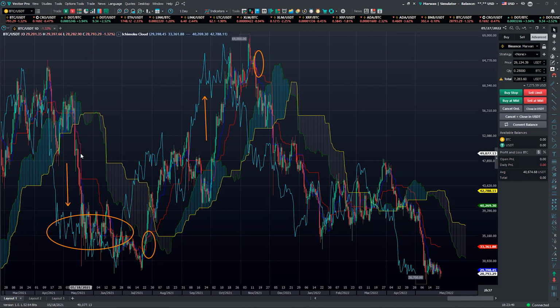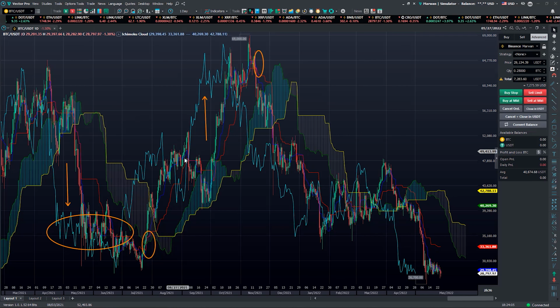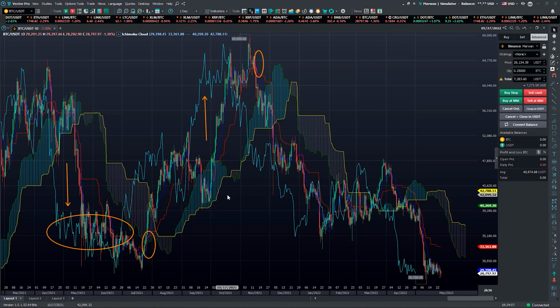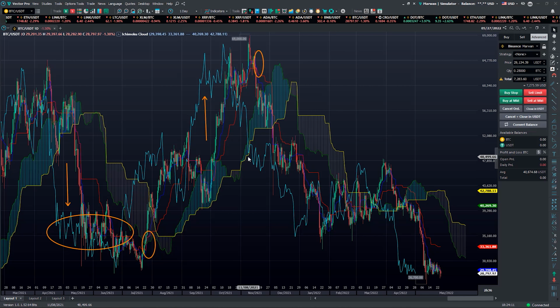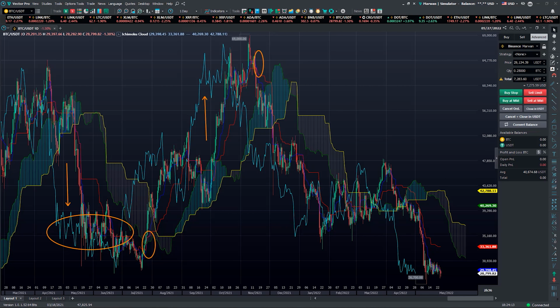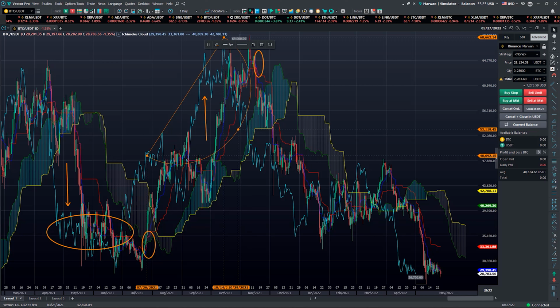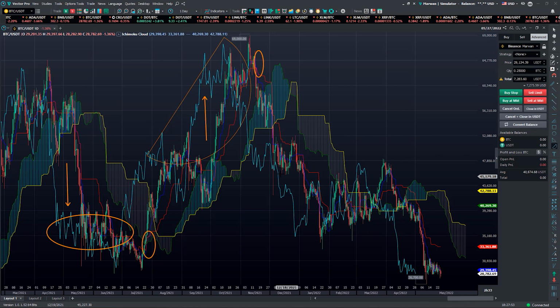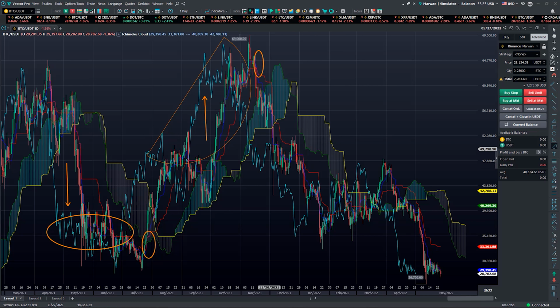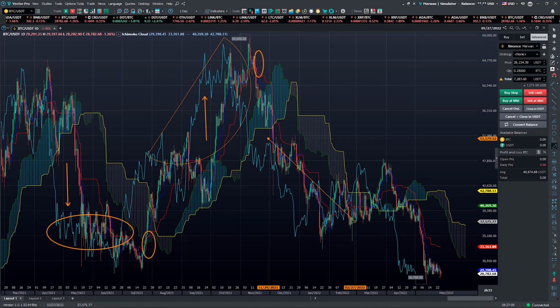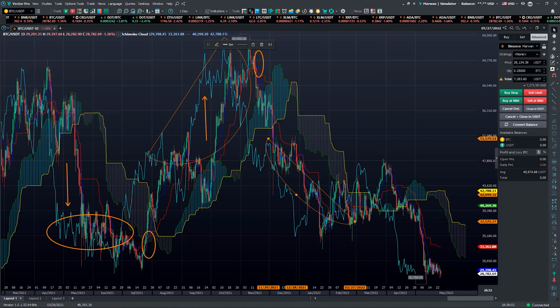Finally, the Ichimoku Cloud is formed using the Senkou Span A, also known as the leading span A, which is illustrated by our green trend line over here. And the second plot is our leading span B, or Senkou Span B, illustrated by this yellow trend line over here. And reading the Ichimoku Cloud is surprisingly easier than it looks. When the price action is found above the cloud, like here for example, we have a market uptrend. And when the price action is found below the cloud, like here for example, we have a market downtrend.